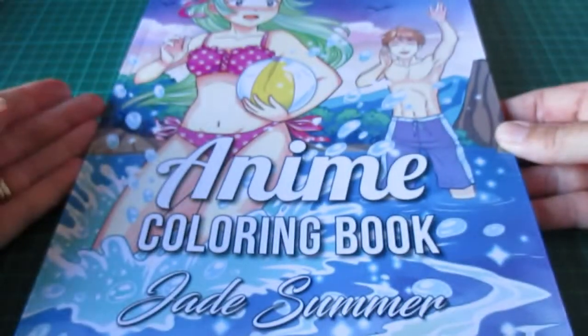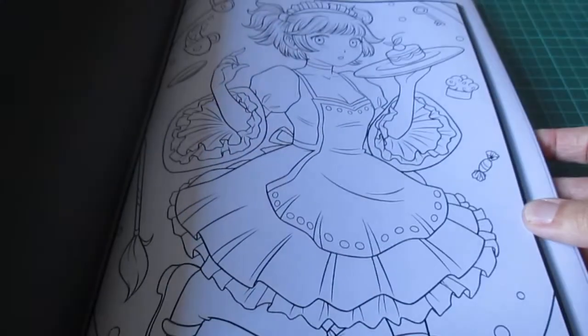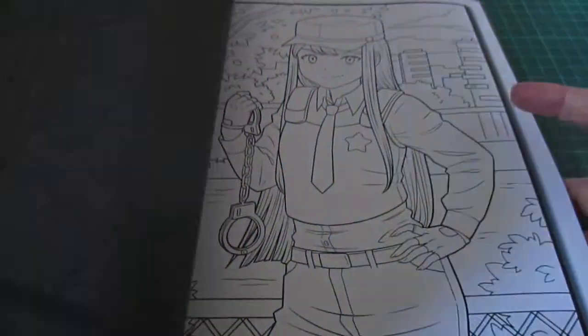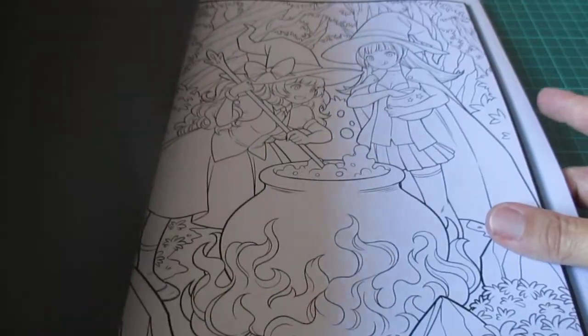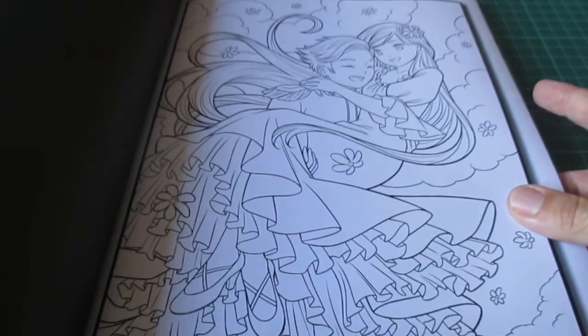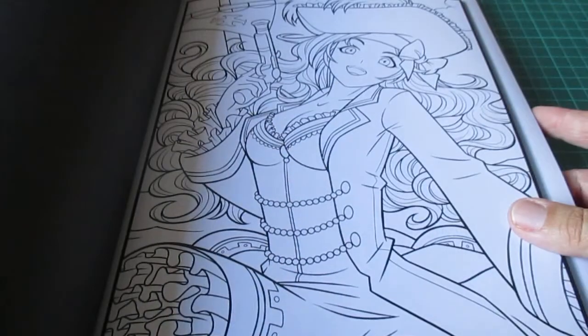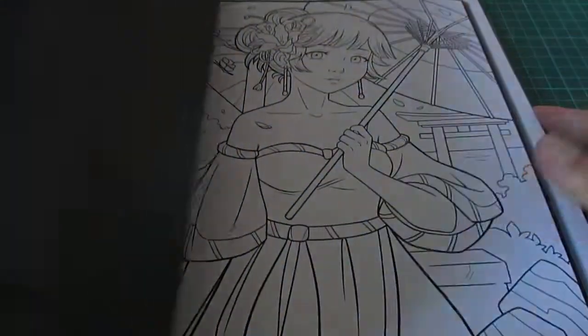Now I bought this Anime one, which is so cute. I mean, look at the pictures in here. There's 2 of each, but the facial expression does change on them. But yeah, it's very cute. I prefer the chibi girls more to the Anime girls. I don't quite know why. I think these are very cutie, and I think I like a little bit of horror or darkness about something, but I do think they're cute.